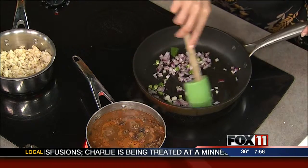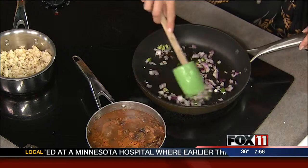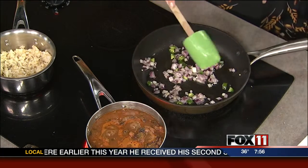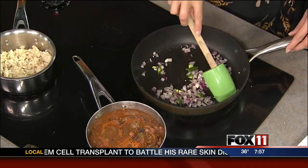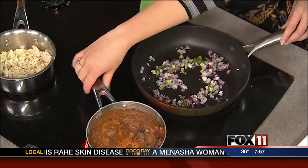Okay. I had cooked the chili in advance. We actually had it for dinner last night. Perfect. It has also all local ingredients. It has venison that my husband killed. So it's an all local meal, which is really nice to support the local. Know where your food's coming from. Absolutely. Once you saute it, you just add the rice and the chili.